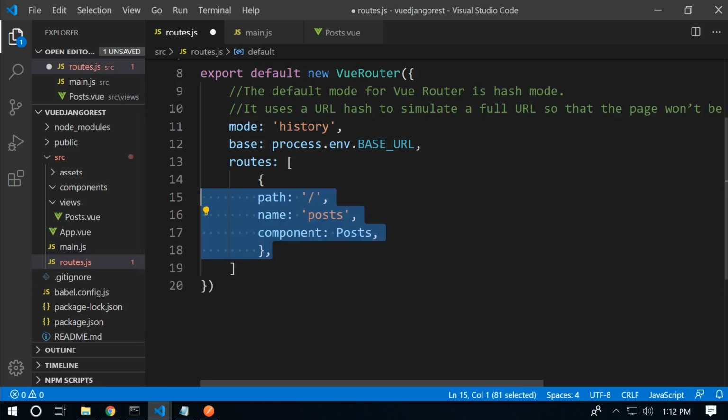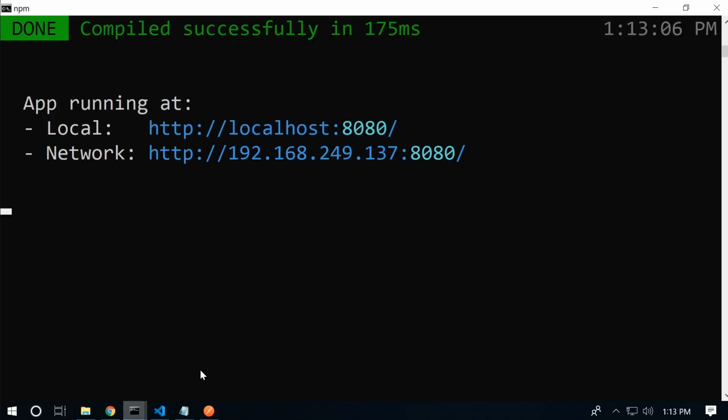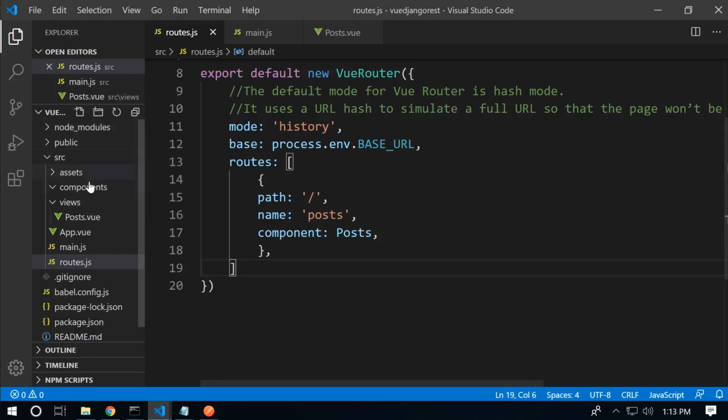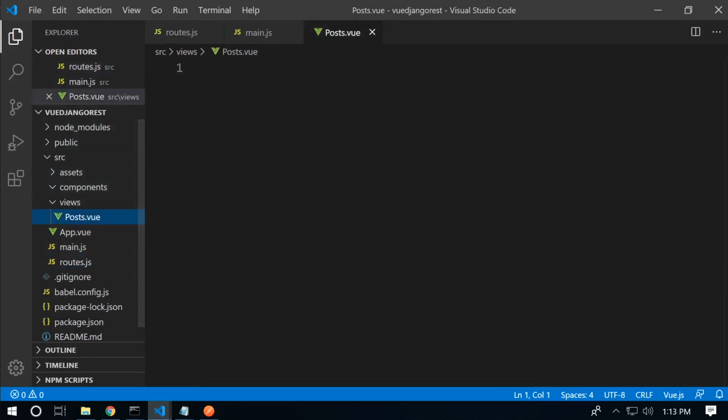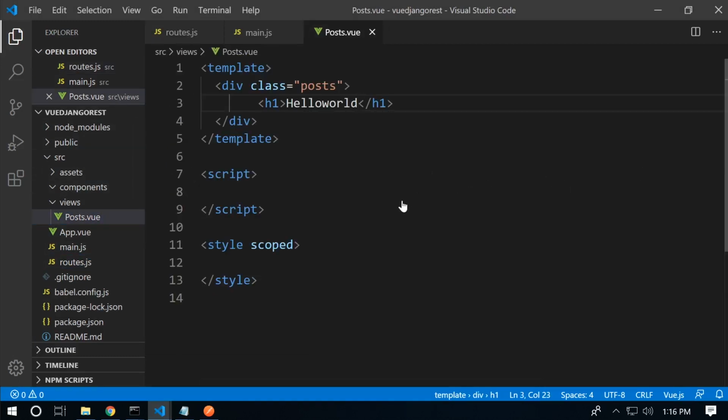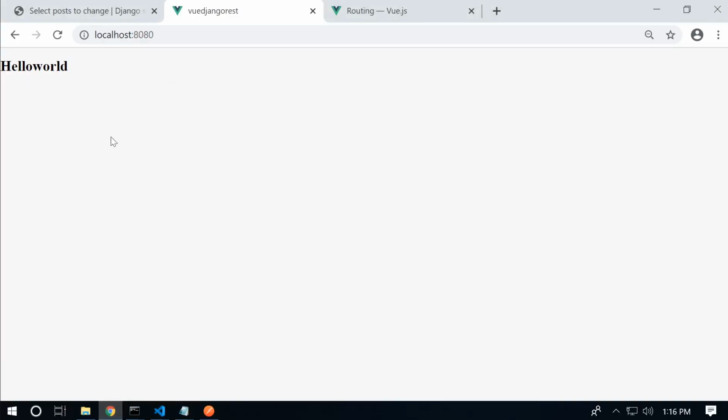So now that's created, we're nearly ready to actually test this system out. Heading back into our command line, there doesn't seem to be any problems. Our server's still running. Let's go back in and go to the posts. I paste in this simple framework in preparation to develop this page, and it should instantly change on the page. Yep, now we can see hello world. So our routes are working, the application is working. Now we can move forward and start to connect to our API.